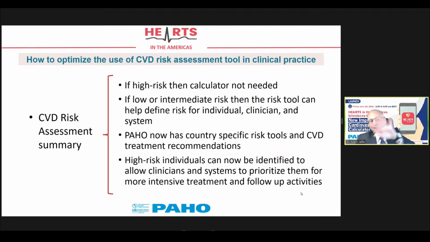And it really gets us back to the very beginning of the risk calculator conversation, which says a risk calculator really helps us sort out who needs to be treated a little more intensely, who needs a little more frequent treatment, and who can be treated with a little less intensity. And it helps us assign the resources most appropriately in our healthcare systems. Next slide.